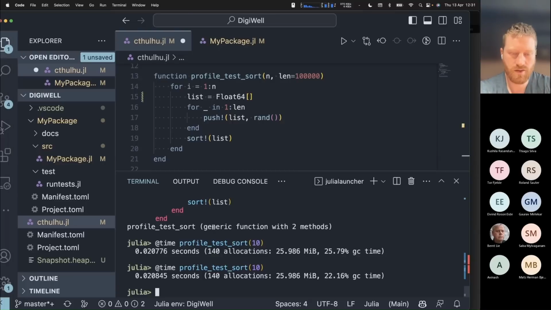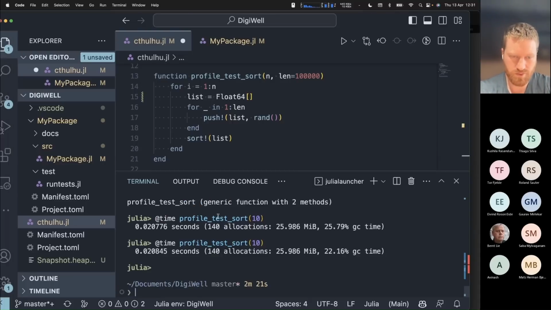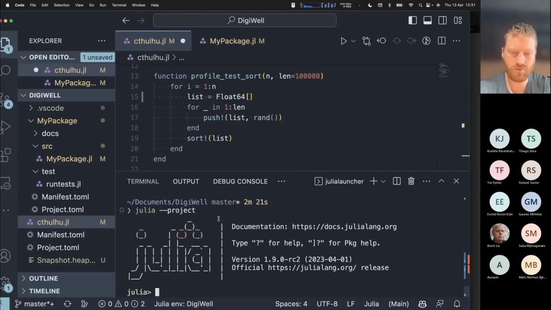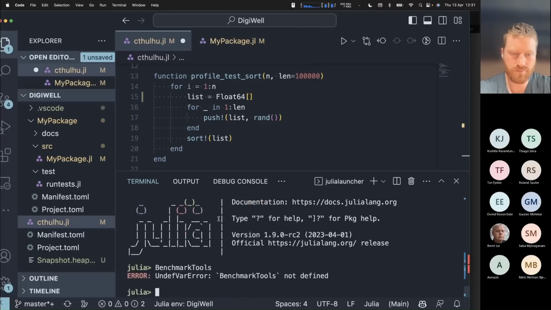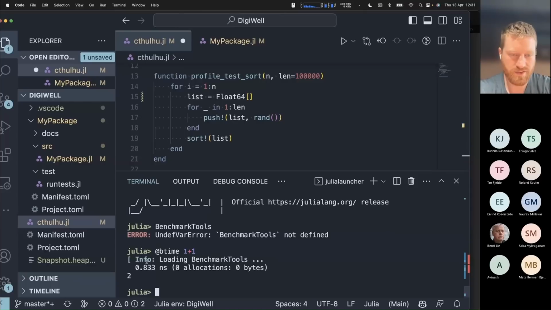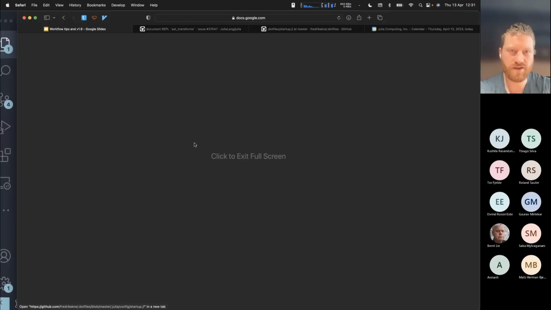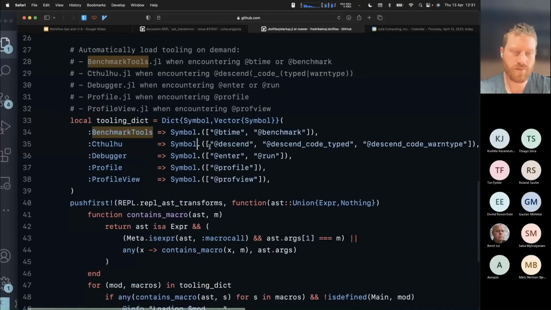So here, let's just start Julia from scratch. If I do BenchmarkTools now, it's not defined. I haven't loaded BenchmarkTools, but I can still do @btime 1+1, and it says here loading BenchmarkTools, and then it ran it. That's because I have this code in my startup file.